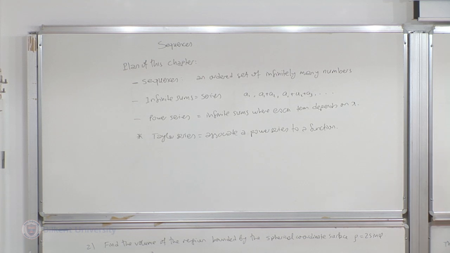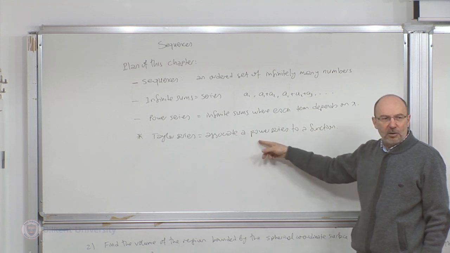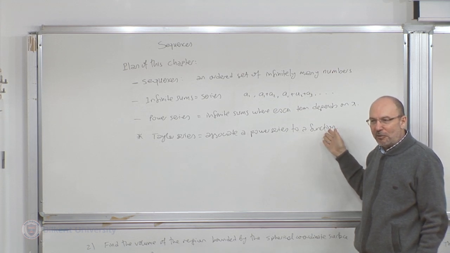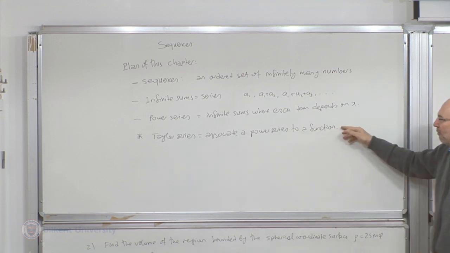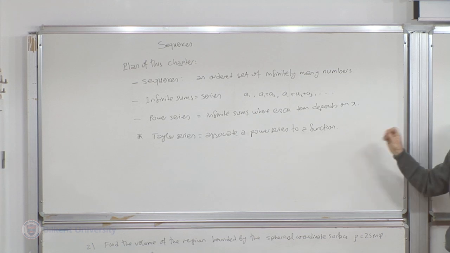Sometimes it doesn't work because you can associate a power series to a function, but the power series has nothing to do with the function. Such functions exist. So that's why we will invent a new name here. We will call nice functions analytic. They are equal to their Taylor series. So this is the plan. This is what we want to do.